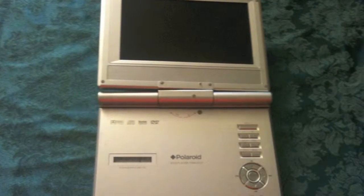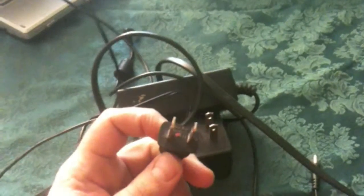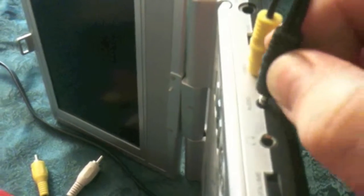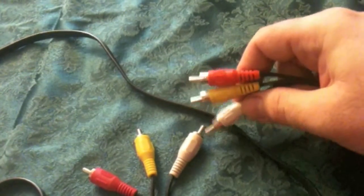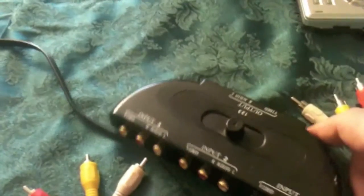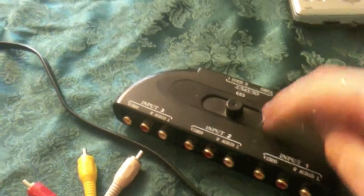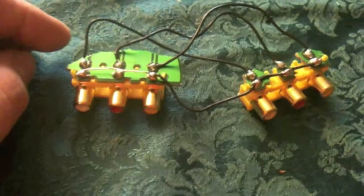I added in the DVD player that also serves as a monitor. I started by ignoring the power cords, as the AV cables were the things I was going to need to create. The reason for that is because both the out for the Vmate and the in for the DVD player use the same connectors, so they won't connect together very well. I had been using an AV switch, but it was getting too bulky for my liking, so I decided to tear it apart to use it as parts.